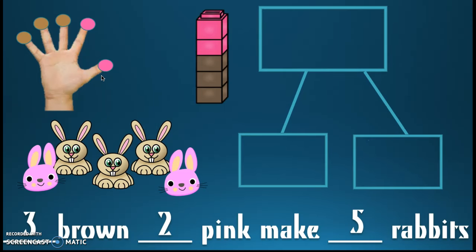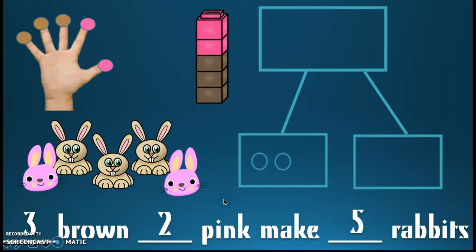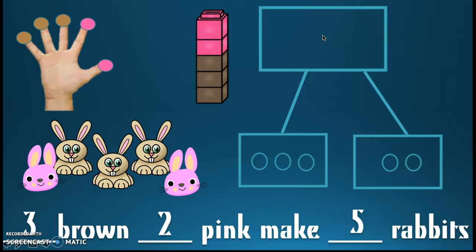Now let's try to put that into our number bond. So here's our number bond — we're going to put in our three brown parts first. Where would that go? The parts are separate, connected to the whole amount. So I'm going to draw three brown circles here. And then on the other part, two pinks. And then that means when I connect them through the path, I should have five in my whole amount. One, two, three brown, and then four, five — two more rabbits. Look at all the different ways we have to show different parts and whole amounts! Let's give ourselves a super clap — one, two, three!